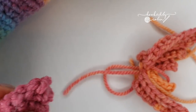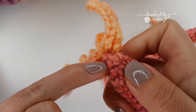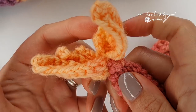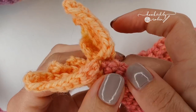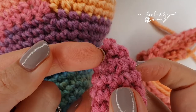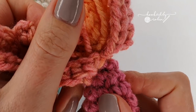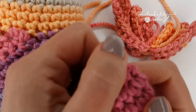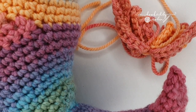Actually, let me show you on one of my original mermaids first. You're going to sew down the side — can you see how that's attached? So you're going to sew down the sort of first few rows of the tail itself. You may want to grab some pins to pin it in place. I'm going to be sewing each side — this section here along that side, and then that section there along that side. I'll speed up the footage so you don't have to sit and watch me sewing for the next ten minutes.